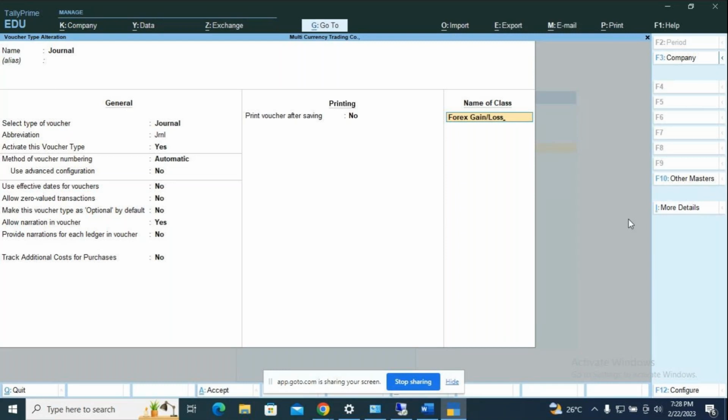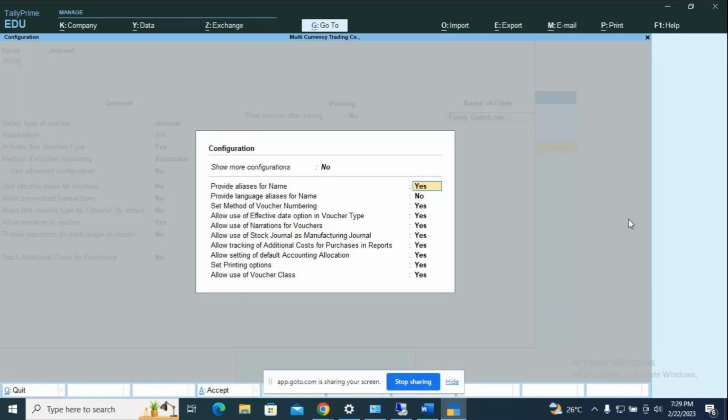Ma'am, after printing, it's directly going to saving. It's not going to name of class. You have gone to alter only, right? Yes, ma'am. Just check whether your F12 configuration is as given above.